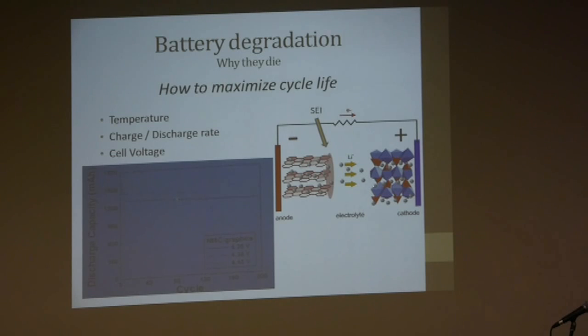Oh yes, if you over discharge them, then what happens is that you can get dendrite growth inside this solid electrolyte interface. Dendrites are like metal plating. If you know how to metal plate, you put two metals in a bath that conducts electricity, you put a DC current through it, and then the metal goes from one to the other.